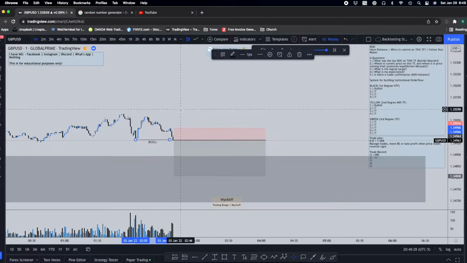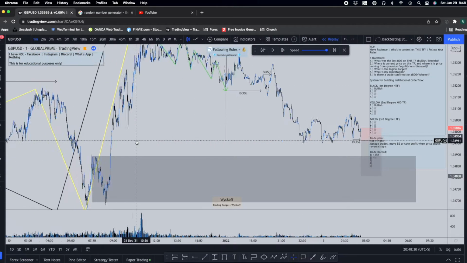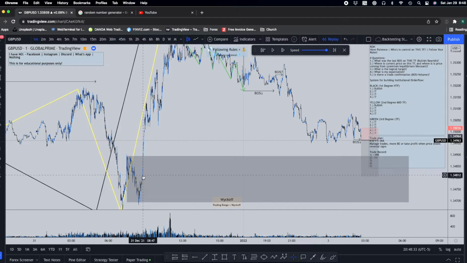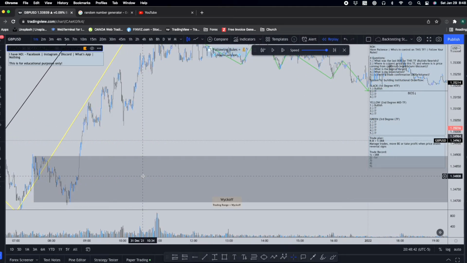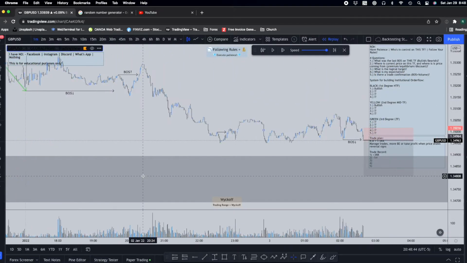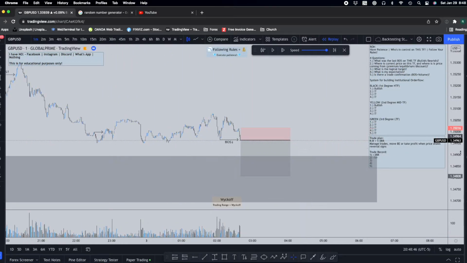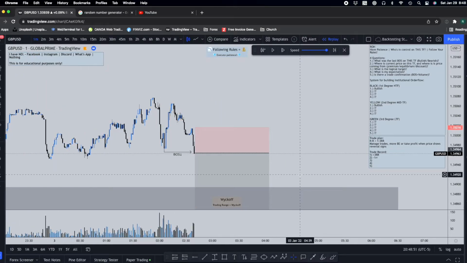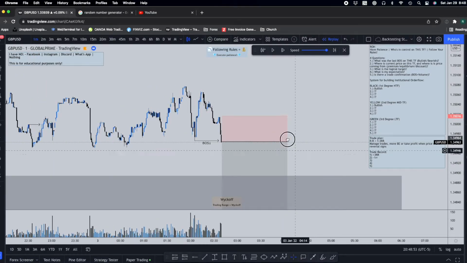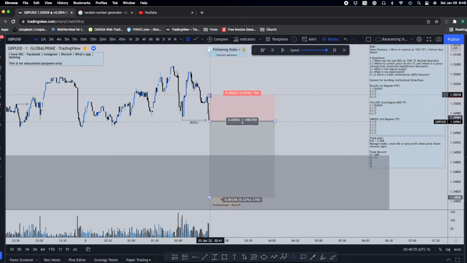So break of structure down does have some room, right? Especially if we're thinking that all this imbalance is going to get filled, which is my thought process. When I say we, really me. Trading, I know we are part of communities and all that good stuff, but at the end of the day, you're the one that's hitting buy, sell, placing your order, your limit or stop order. So individually, me, I will place my stop above this high, 1 to 3.